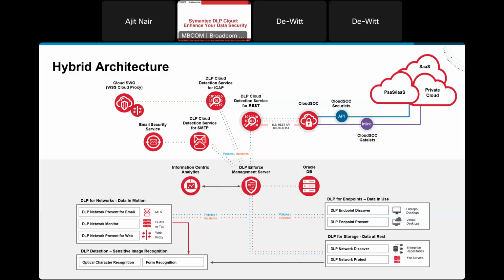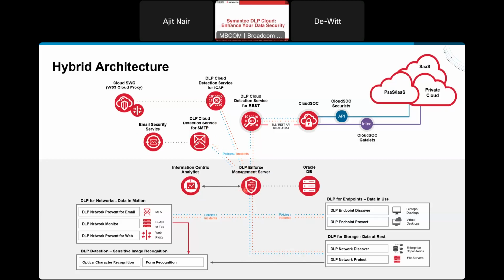And based on the policies that you have configured on the Enforce management server, we can do an analysis, an inspection against those emails. And after that, you can have different response rules, such as a block response rule. So when an email originates from an Office 365 domain, and DLP inspects that email and finds a policy violation, we can instruct our SMTP CDS to block that content. And it's all on the fly, it's all on the cloud.